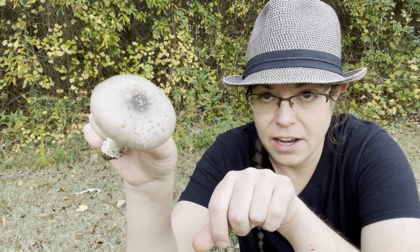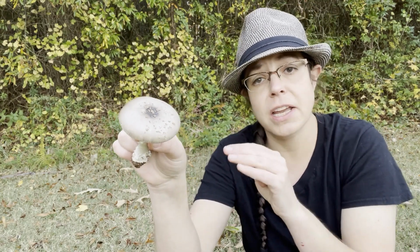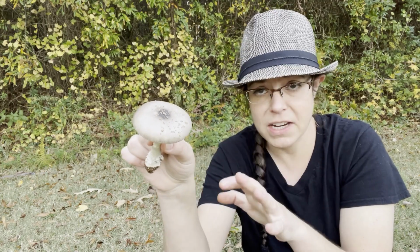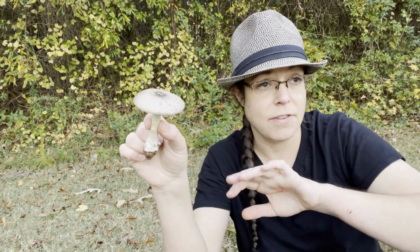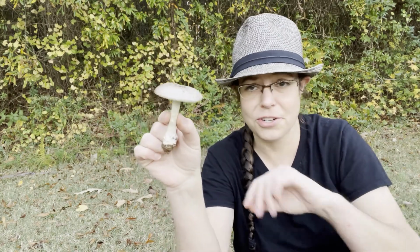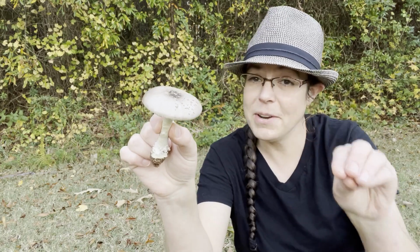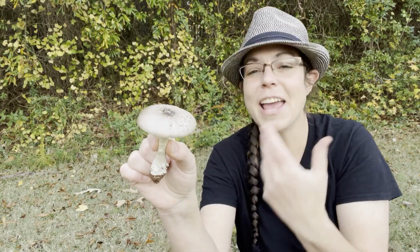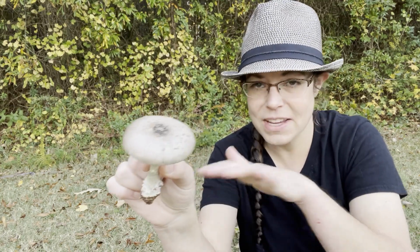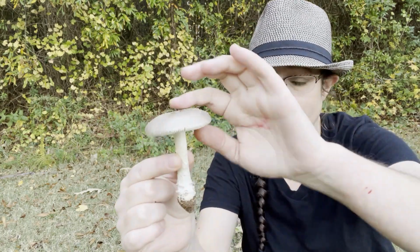Amanita media. There is a group of mushrooms: Amanita canescens, Amanita media, and it may be pronounced Medea, but I have enough experience with classical literature that I'm not calling this Amanita Medea. So, Amanita canescens, Amanita media, and Amanita radiata. These three species probably are a species group of some kind. I am way not advanced enough to talk about that.